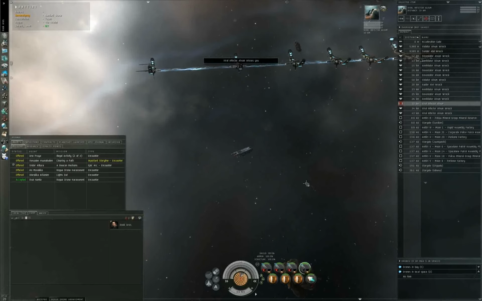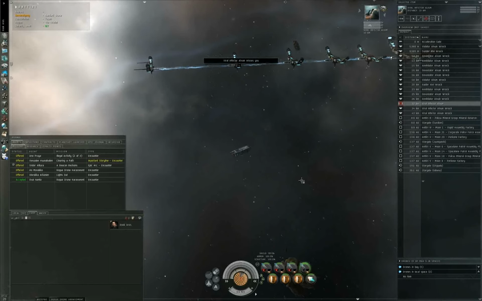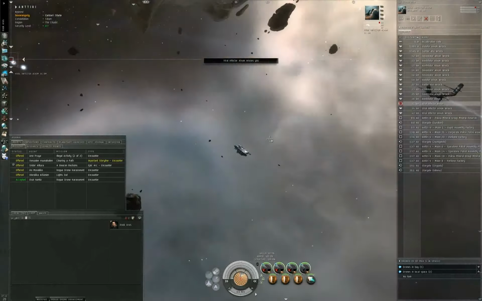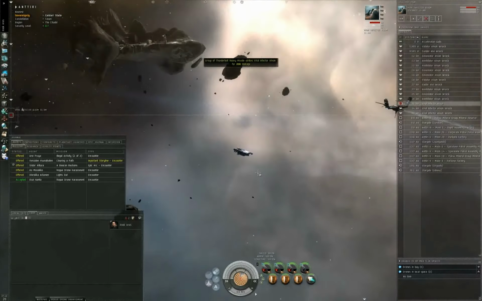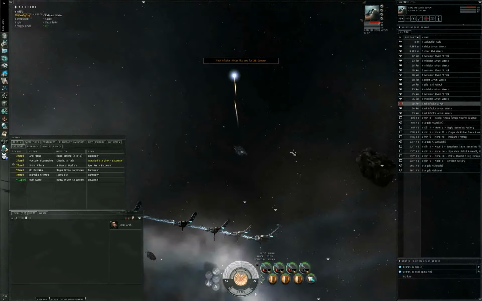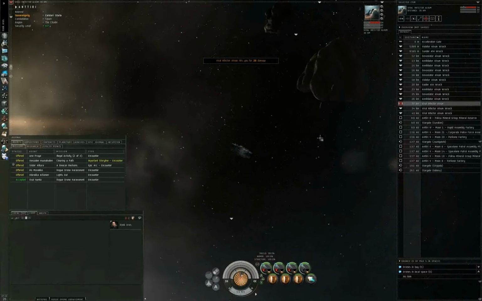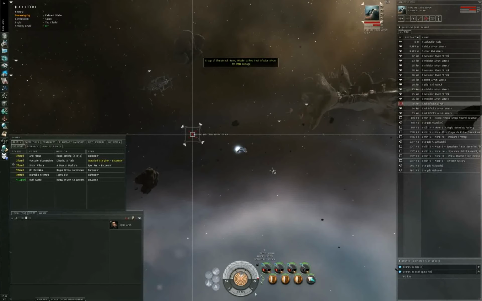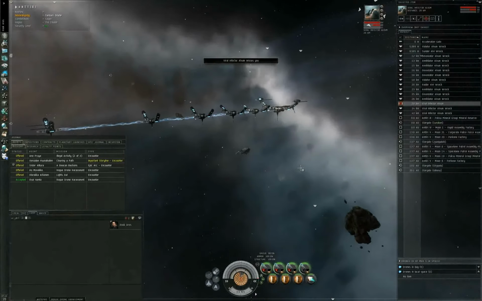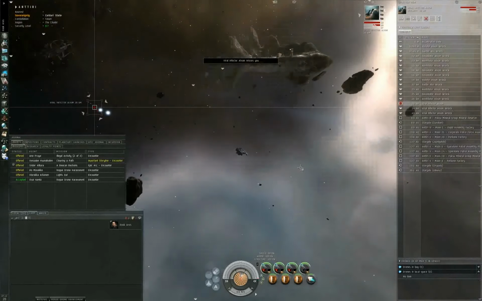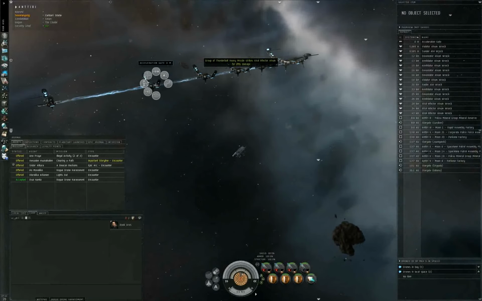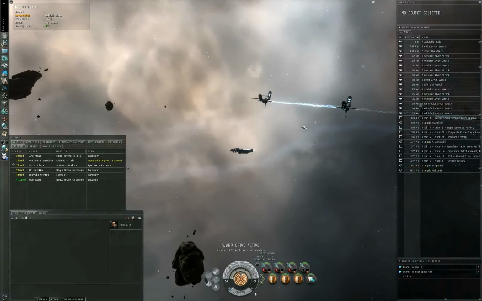Is it the fastest way to run missions? No, but it's the most versatile. I don't have to do squat. I can just sit there and let my tank do its job. I can sit back and fire missiles from 50 kilometers away, something that I would not be able to do very well with lasers, rails, or artillery. And that's just nice. It makes life very easy for me. I have some drones to take care of whatever frigates get in my way, and life is good.